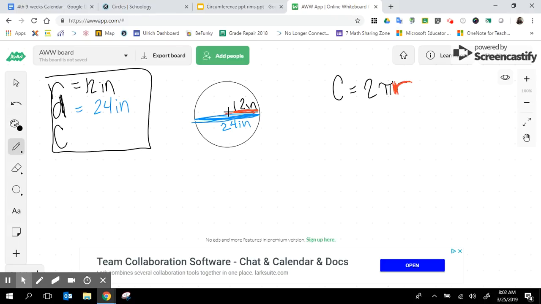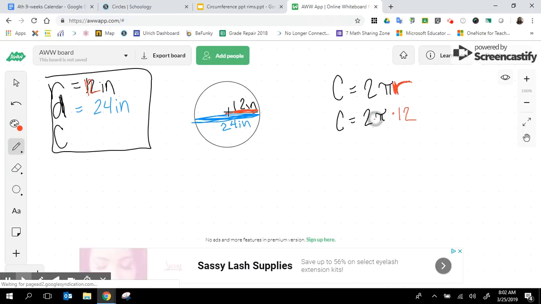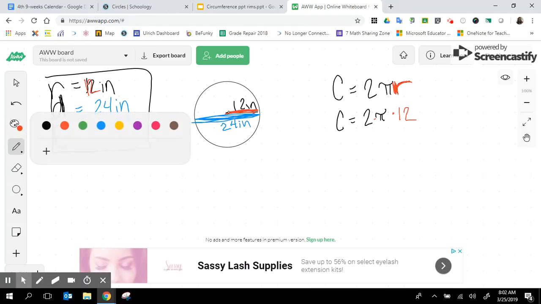So what we're going to do is just fill this in like we were before on our volume formulas. So we're going to bring down the C because we don't know what circumference is, bring down your 2, bring down your pi, and then we're going to plug in the value of the radius. The radius, remember, over here was 12 inches. So I'm going to put times 12 so we don't forget this is all meaning multiply. So far, we have 2 times pi times 12.